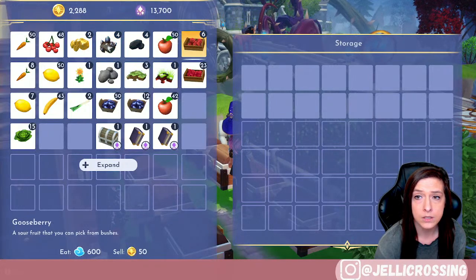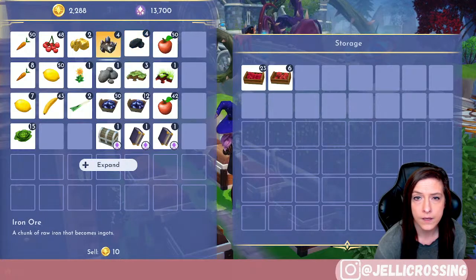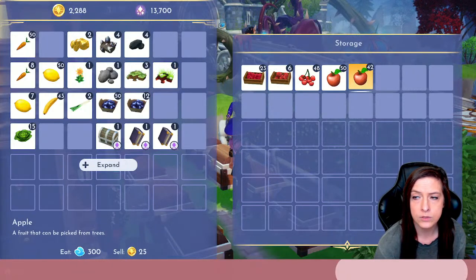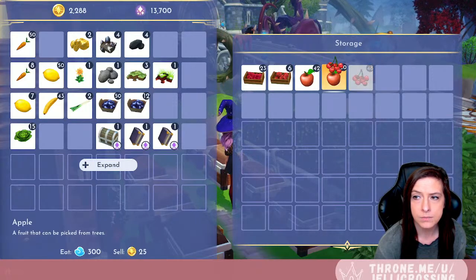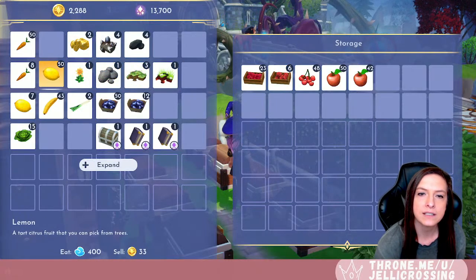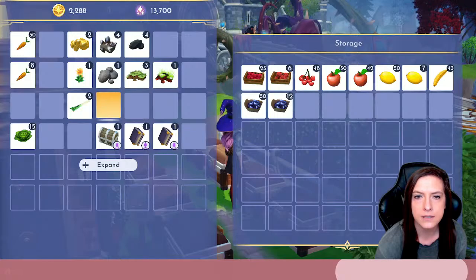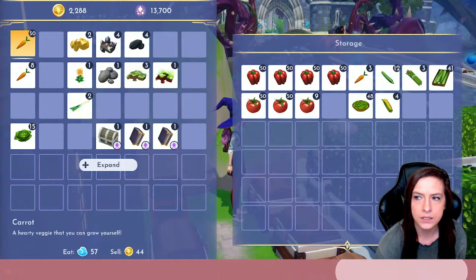Okay, so we can do these, and then, should I like the apples before the cherries? No, I like the cherries before the apples. I'm kidding. Okay, and then we have, let's see, lemons, and then the banana, and then the blueberries. Love it. Okay, the vegetables, what do we have in here?